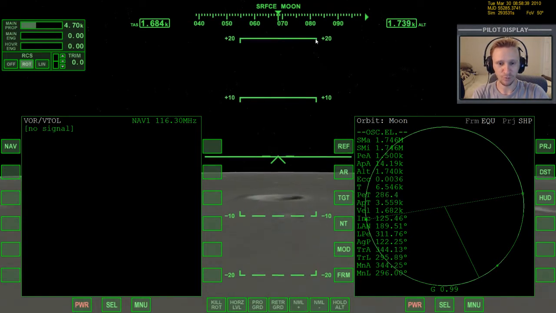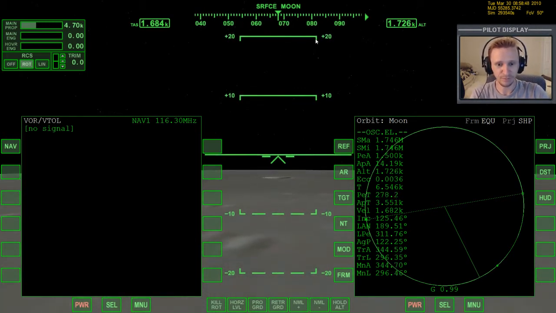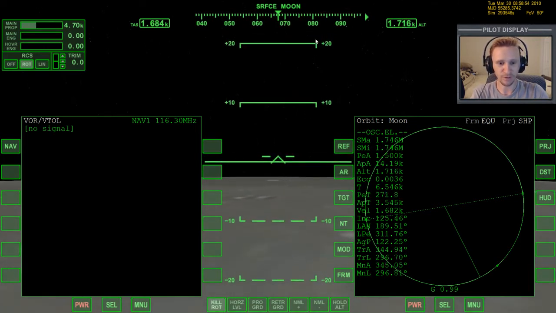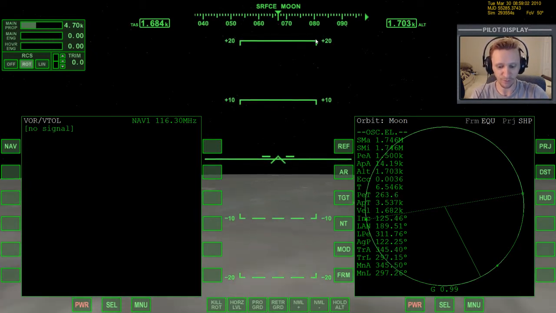Now we will take a beginner's approach to landing on the moon, which is going to be wasting a lot of fuel, but as you get better, your timings will improve and you won't have to waste as much fuel. But I feel like if we try to do this as fuel efficiently as possible, our hands are just way too busy and it's too difficult for the absolute beginner to wrap their head around.